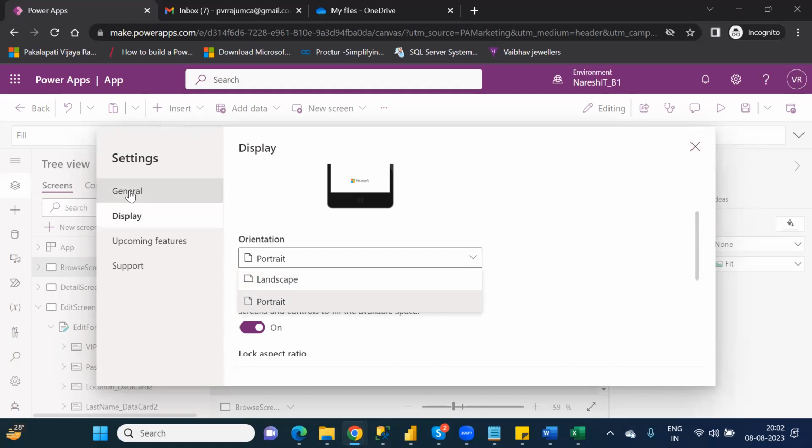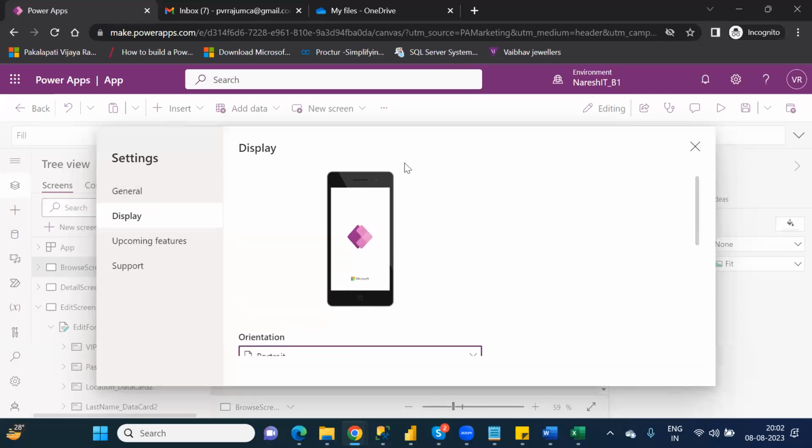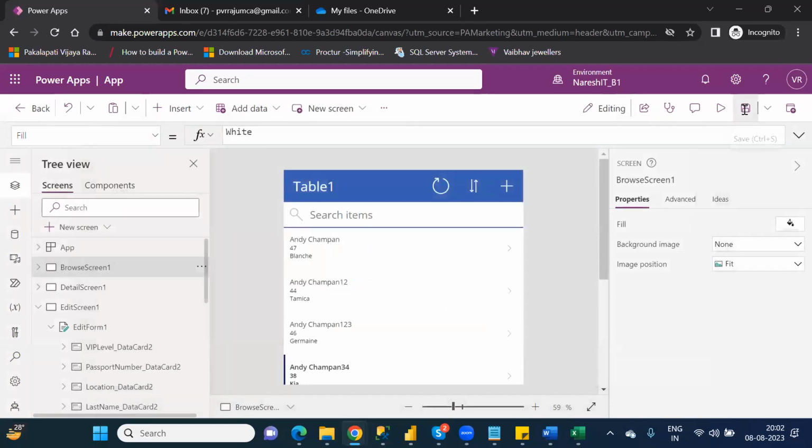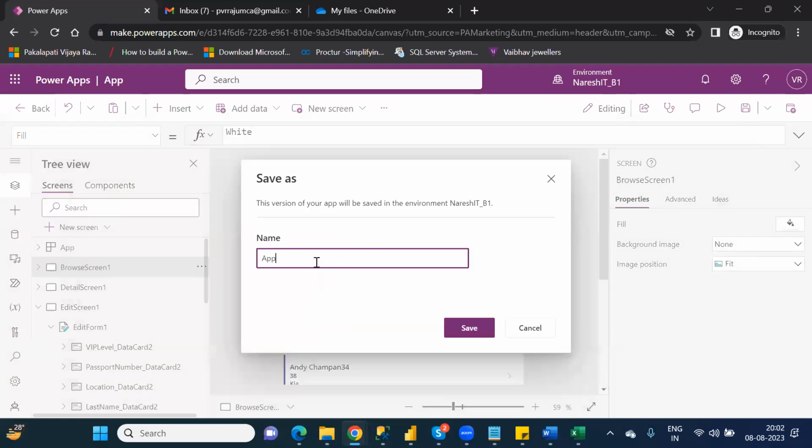These are the main things at the time of saving an app. Suppose sometimes it is not allowing more than 500 records, you can come here itself and change it. Suppose in mobile, whatever layout and orientation is there, I didn't like this orientation, so you have to change the orientation to landscape here itself, and in that format only it will display. Understand clearly? This is how you can do it.